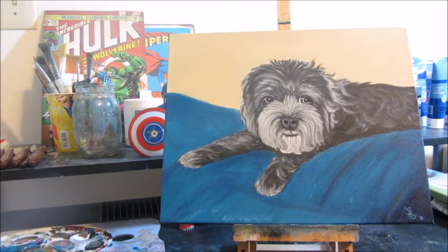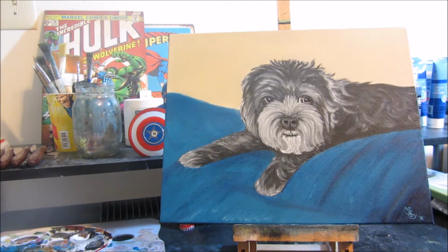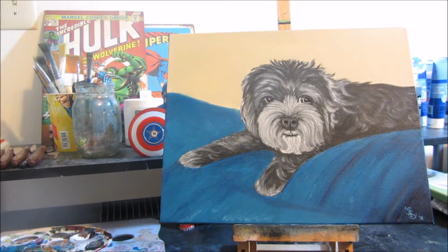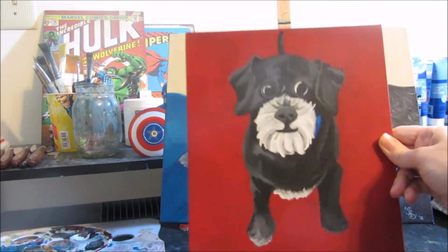I spent a little extra time on the paws. I didn't use the liner brush quite as much on them. It was more of a flat, worn out brush to get the texture a little, but without the really thin lines of the liner brush. And if you know the liner brush, especially the smaller ones, it doesn't hold a lot of paint. So it was very tedious going line by line and getting all those little highlights around the top, around his face, the goatee, the paws. But it makes a huge difference compared to what you see in this first piece.